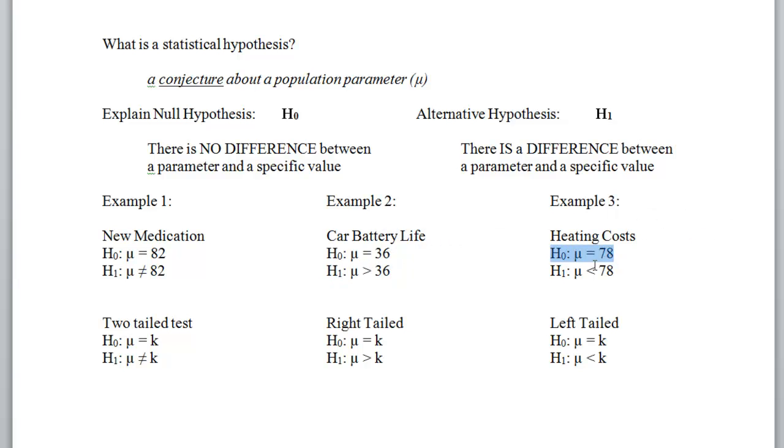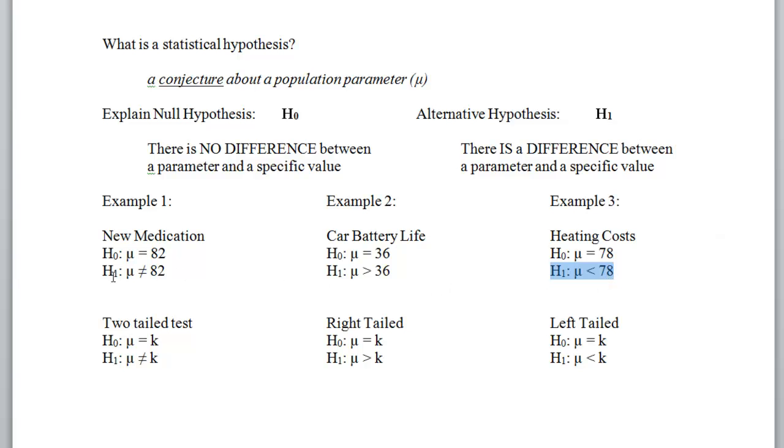And then here's an idea. Let's try to lower our heating costs in the wintertime. Well, the null hypothesis puts our baseline average at our house at $78 a month. This is not my house. This is from the book. But you would want to see the alternative hypothesis happen, where you lower your heating costs. So you want your average to be lower than 78.